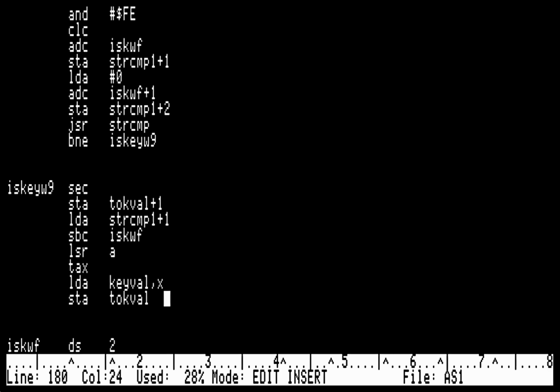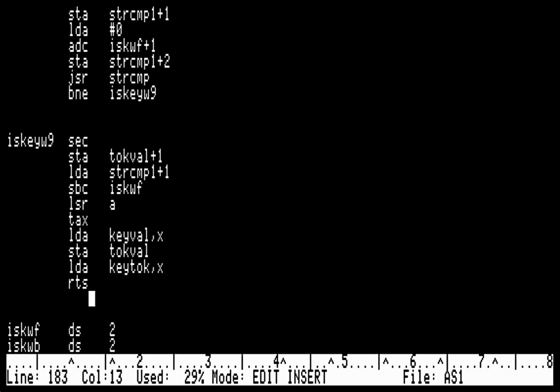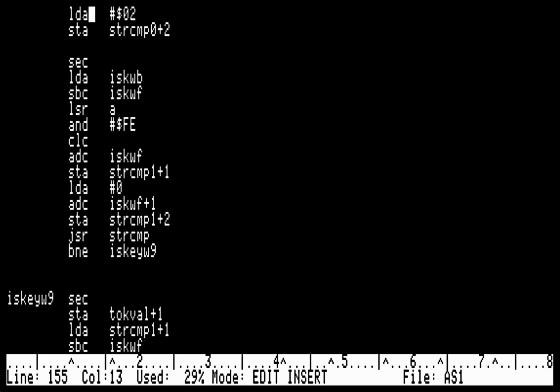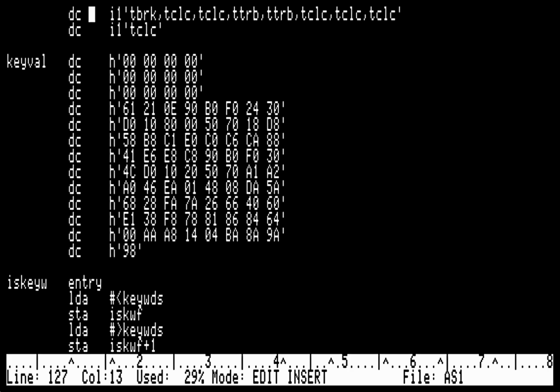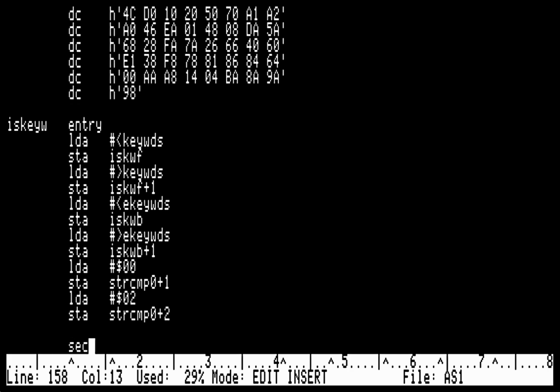Here's the low byte of the token value. And now I'll load the keytoke x, and we're going to return that. So we return this token here, this keytoke, one of these things here, as the token value.